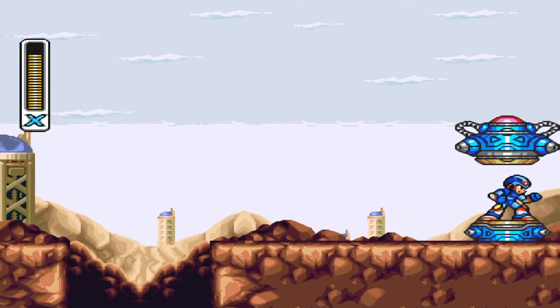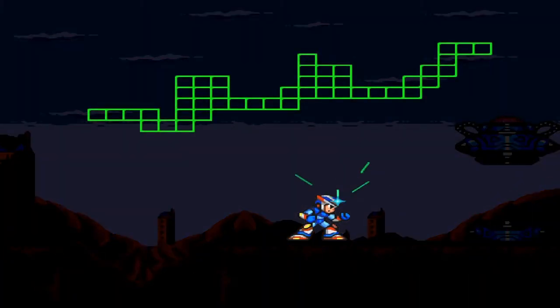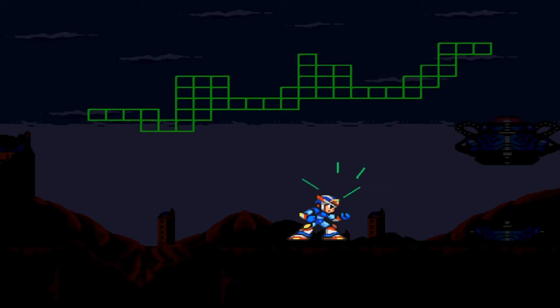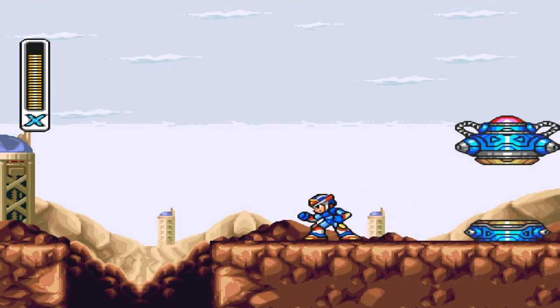Yeah, it's the stage map giving device, which also highlights where all the hidden goodies are. So let's see what it shows. It shows nothing, so the level is completely cleared. There's no reason to come back to this level ever again.